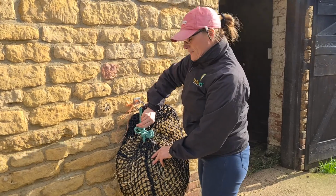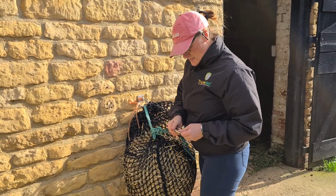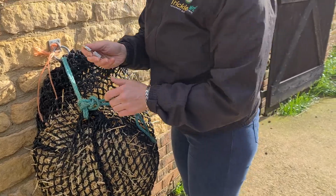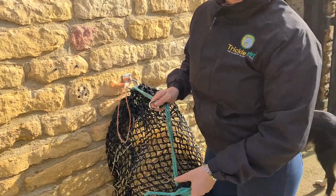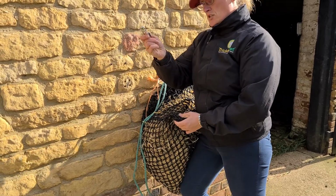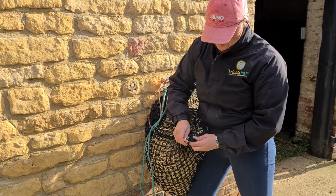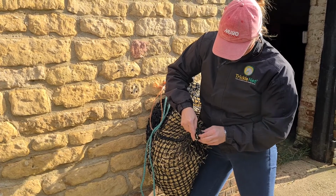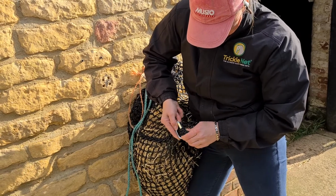There's another way to do it, a quicker way to do it. We sell these little gadgets on the website. These are the screw gate rings. Now, these can save your fingers and save you time in winter. When it's freezing cold in winter and you just want to get the hay net up and get the horse done and get home and have a coffee, these things help. So you buy one of these, and we're going to thread this over the spine. Again, we're always catching several mesh, not just one mesh. So we get that in there over several mesh.